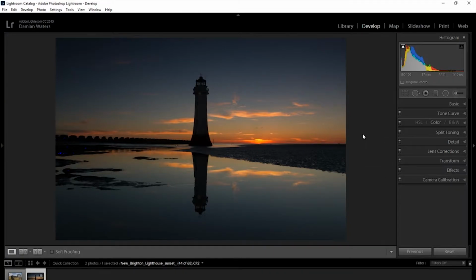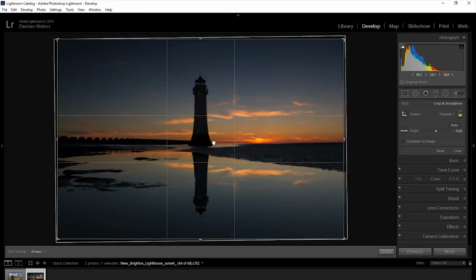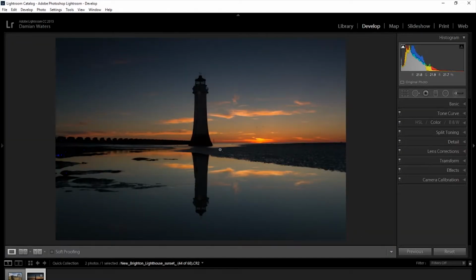Next thing, every image is different, but usually I go to my crop tool, which is up here. And in this circumstance, I want to make sure everything is straight. So I click on this tool, the straighten tool, which looks like a spirit level, and just run across the horizon. I know the horizon is flat, so run across 2 points, click, there we go. I now know that my horizon is flat. And actually what I'm looking at now is the lighthouse straight up and down.